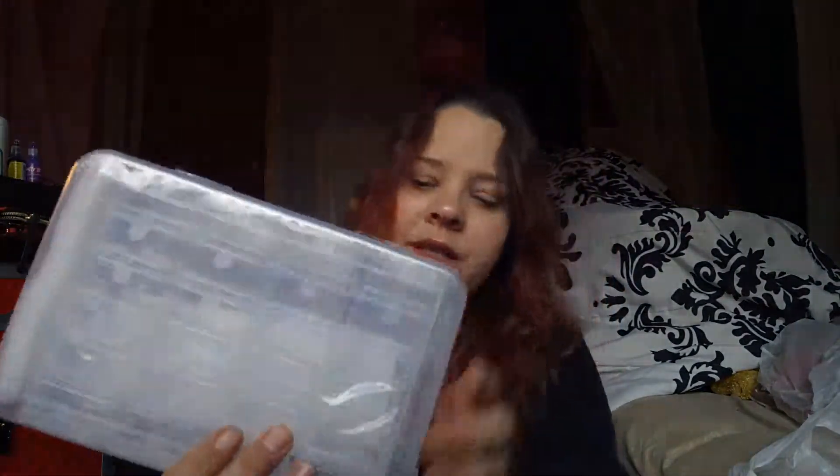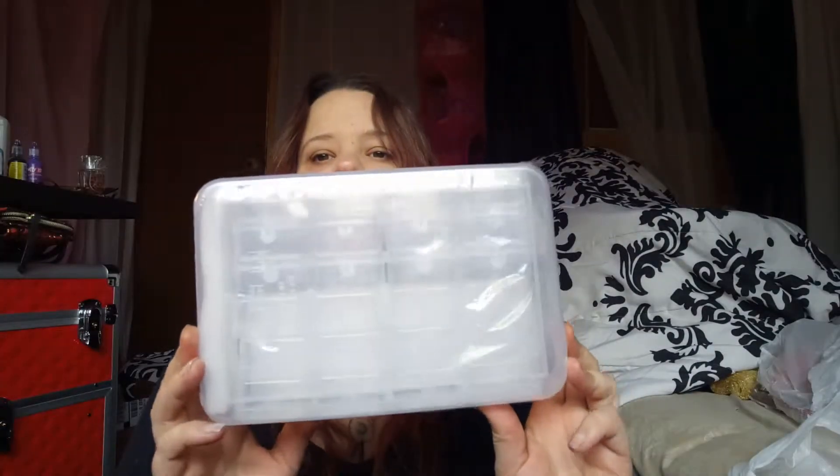The next store is Harbor Freight, and there are only a couple of things from here. This is a 25-piece storage box system — it's a box with little containers in it. I'll either use these to store the rhinestones I hauled in a previous haul or to put some of my glitters in — I'm not really sure yet, but it'll be one of those two things. I've got two of those. The last thing is a hundred-foot glow-in-the-dark poly rope. I'm going to cut my guy lines out of this and sew my bunting onto it, so it'll be glow in the dark with flags on it.